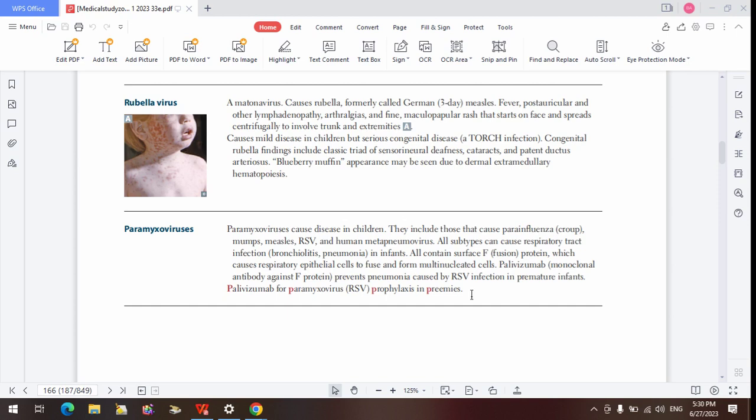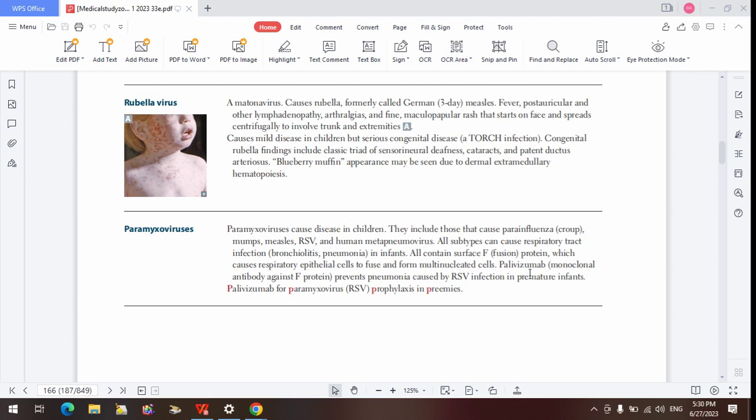Now, one thing that is peculiar to these guys, in addition to those two things, is that they now have another thing we call F protein. That F protein is a fusion protein. What it does is that it's as if the binding with the hemagglutinin is not enough. They want to further bind to that epithelial cell. What will they do? They will use the F protein on their own membrane to bind with the cell membrane of the cell. So it causes a fusion.